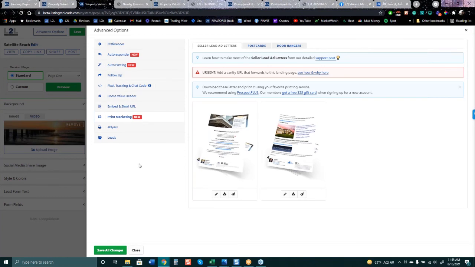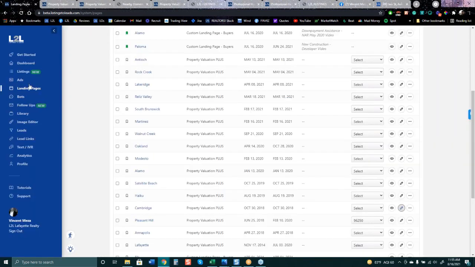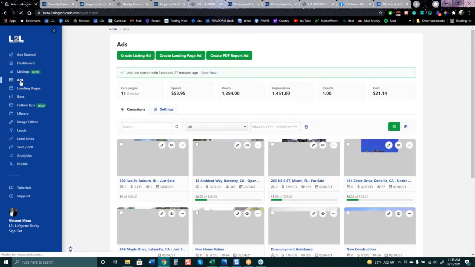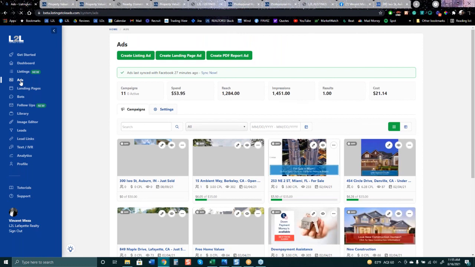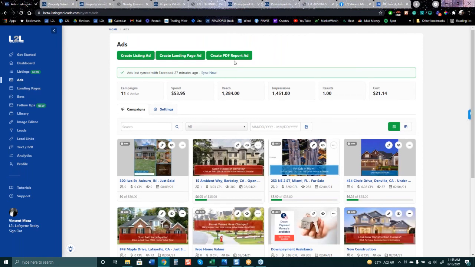The follow-up stuff. Well, first of all, our ad generator is ridiculous. If you're not creating ads consistently, you need to be creating ads at least two a week. At least one on a property, one on a PDF report. That's just the bottom line. Get those letters out that I mentioned at the beginning of the call. Use the tools I'm talking about if you want more listings, because they all work.